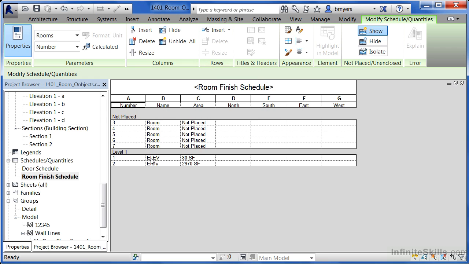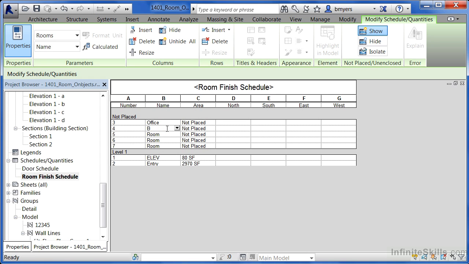We can see we have ELEV, and that's the name of our first room. There's an entry-level room here. And we can already see the square footage of each of those spaces. So the second that we were dropping these into the spaces, it was filling in the information on the room finish schedule. Now, the next thing I'd like to do, name this one here, and just call it Office.